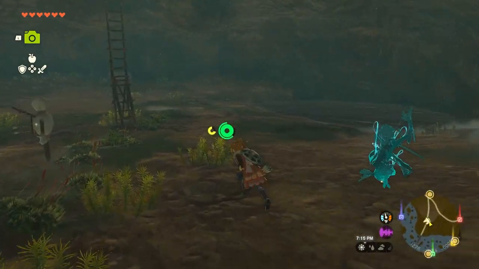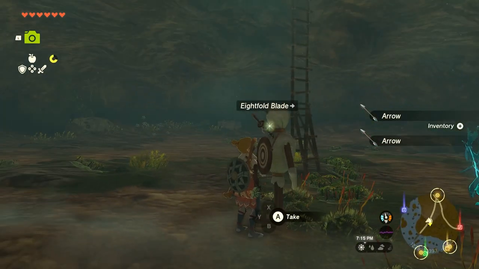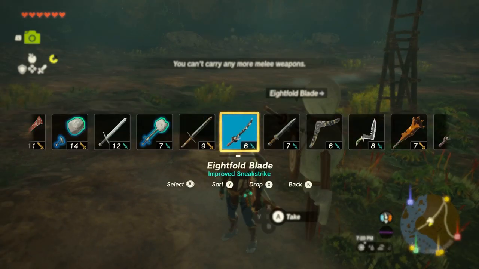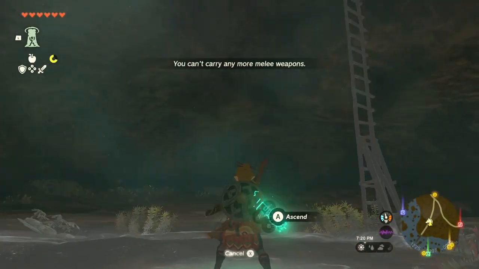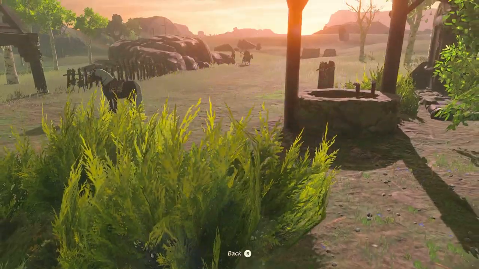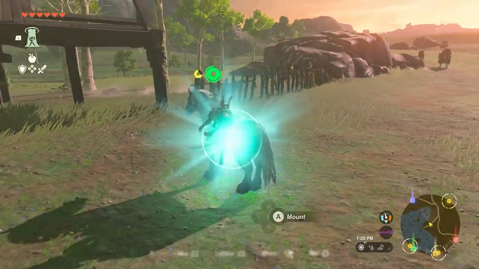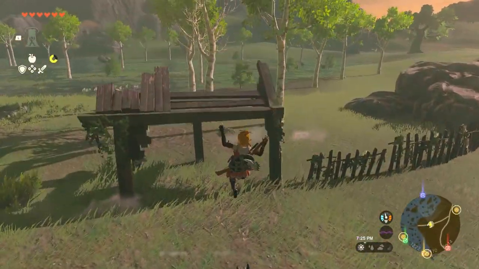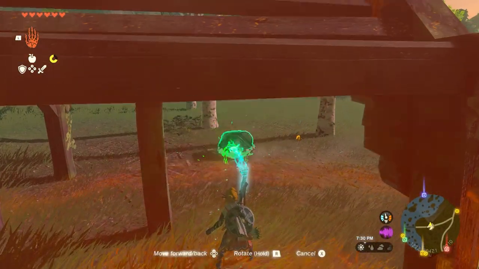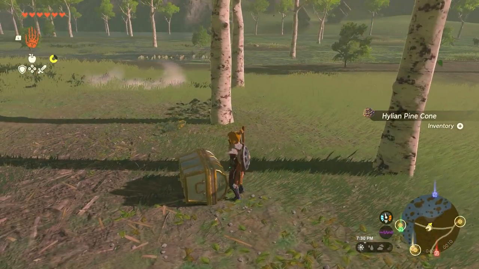Is that all? Oh, you could also take... That's the same blade, right? That we already have, yeah. That was a quick little well. Ooh, I see a chest. And a pinecone.